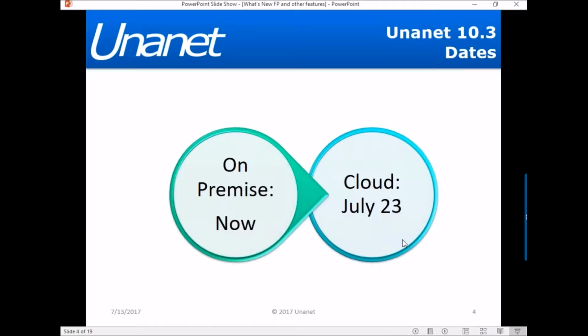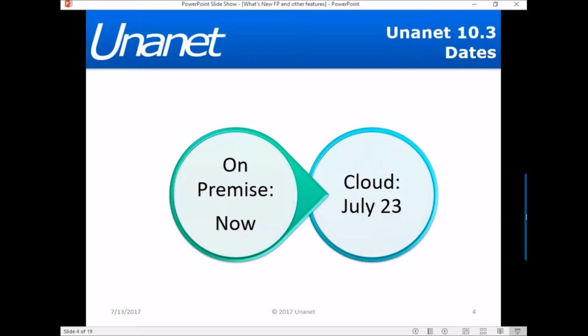If you're on the cloud, or we are hosting Unanet for you, so you log into unanet.biz to access your Unanet site, we will be migrating your data on Sunday, July 23rd. The system will be down until approximately 5 p.m. in order for us to apply these updates and changes into the database environment.